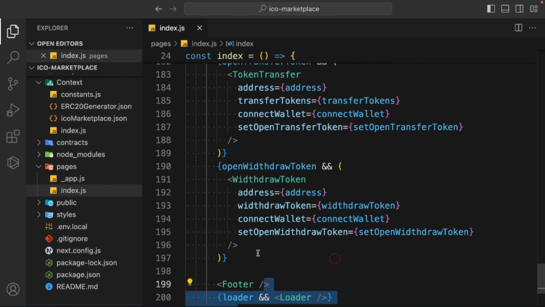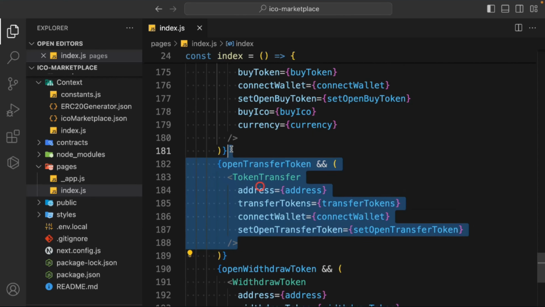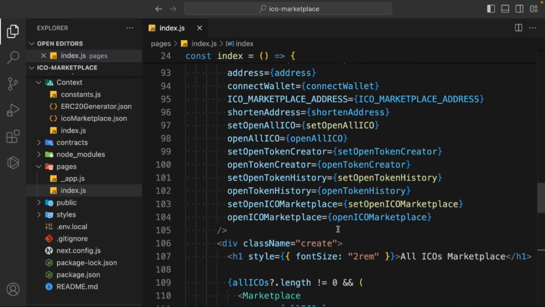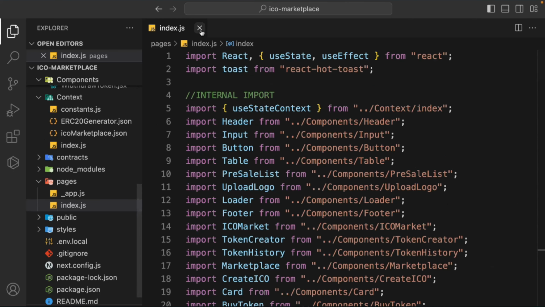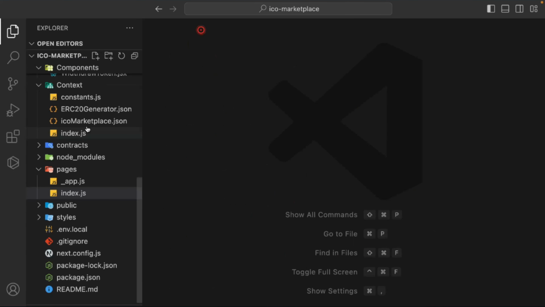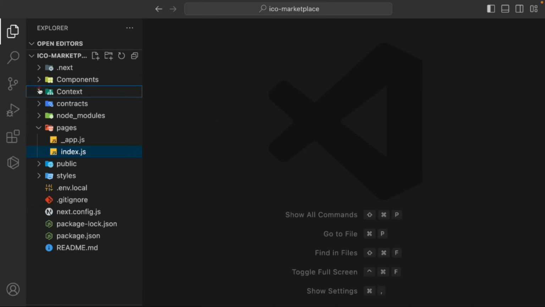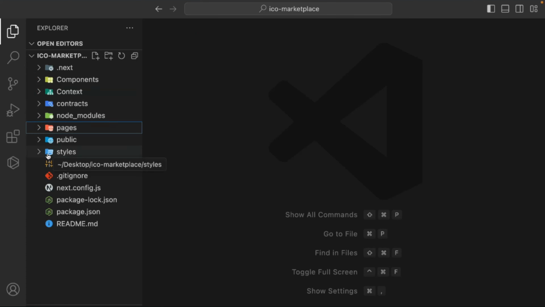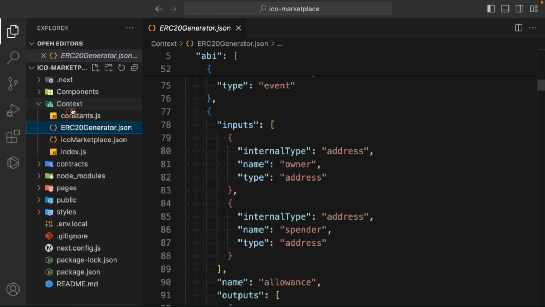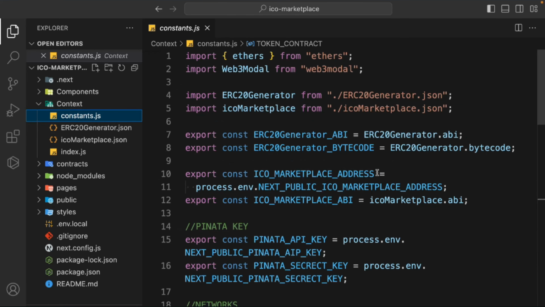So before we start testing, let's have a quick overview of what exactly we have coded so far and what things we have built. So let's go through one more time with all the functionality which we have built. So first we're going to come back here in the constants, and let's quickly compare and understand what we have done.